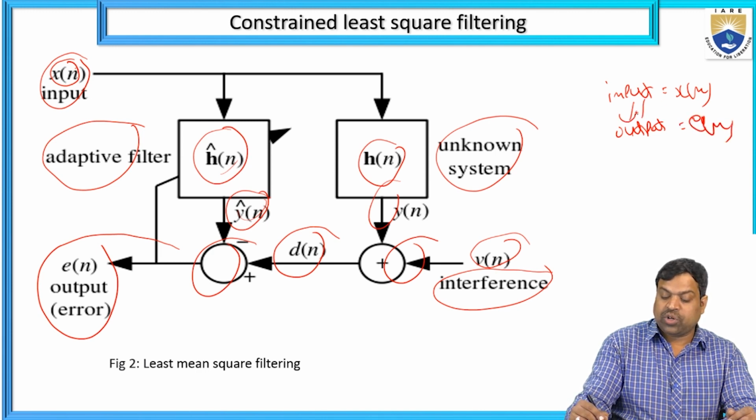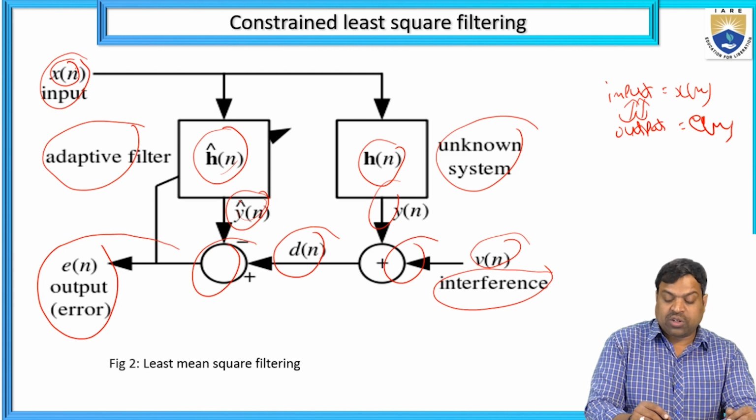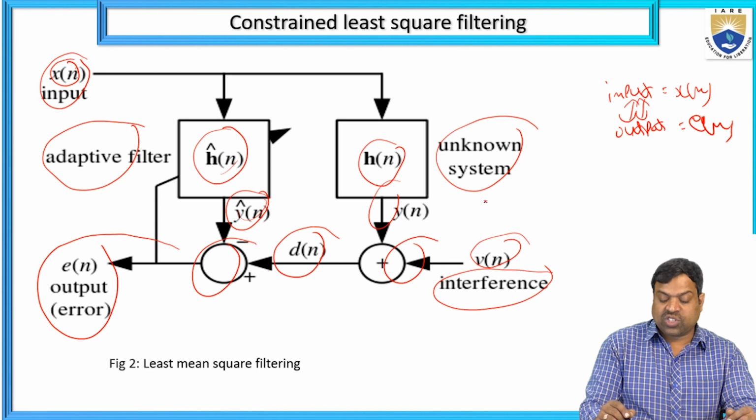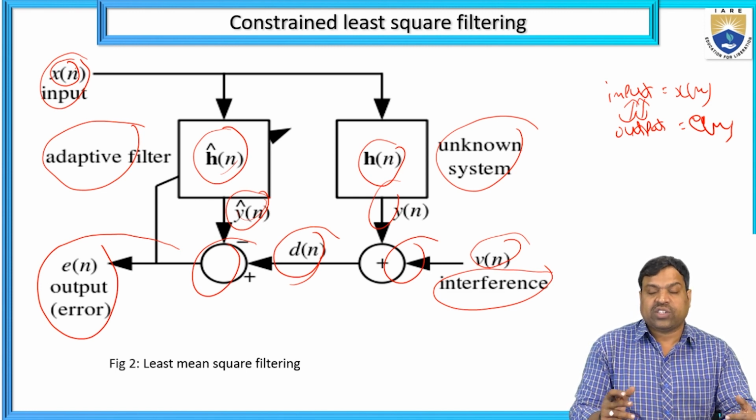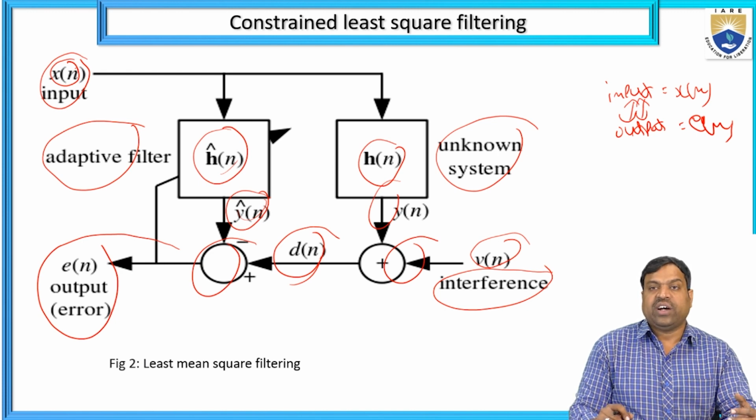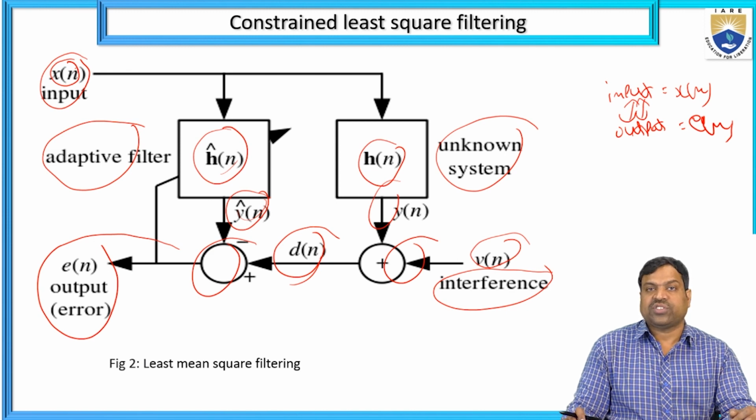Okay, between the input and output, what is happening? The adaptive filter is added to remove the blurring, and the unknown system is added, y of n, y bar of n. Here d of n is the degraded function. That means f dash of x comma n equals f of x comma n. So here interference is added and the degradation function is added to remove the blurring and reduce the noise. Finally input equals output, that is x of n equals e of n. Okay, it is a block diagram of the least mean square filtering process.